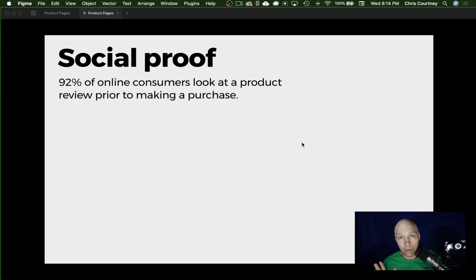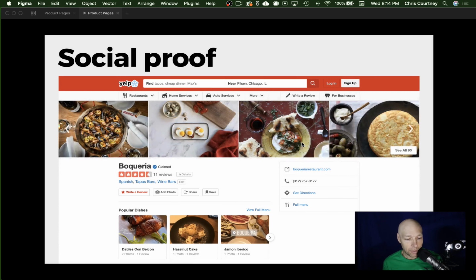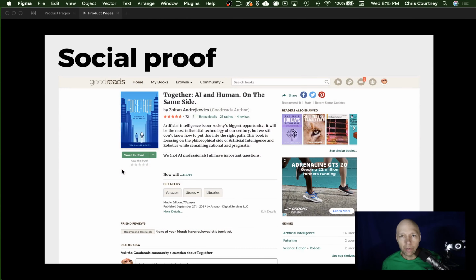It doesn't matter what it is. It could be food, like this is a Yelp site of food, and obviously these shots were posted probably by the restaurant, but you obviously also have the ability to upload photos as a user. But social proof, it's right there. It's right there, and literally the star rating. It's the first thing that we go to, whether it's a restaurant, a book, right there at the top.